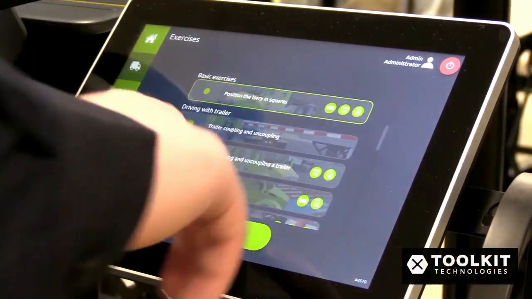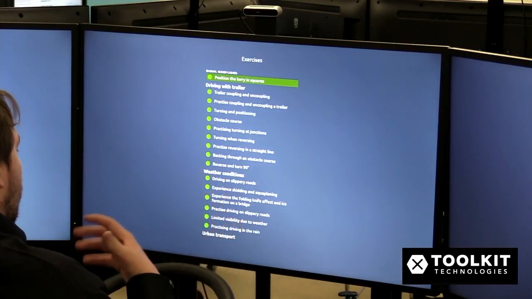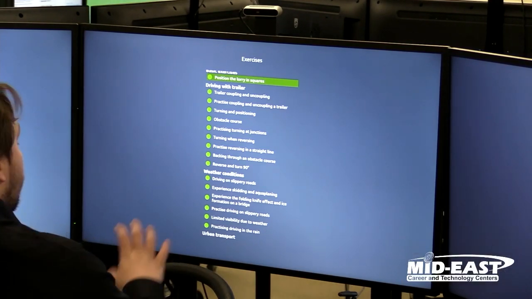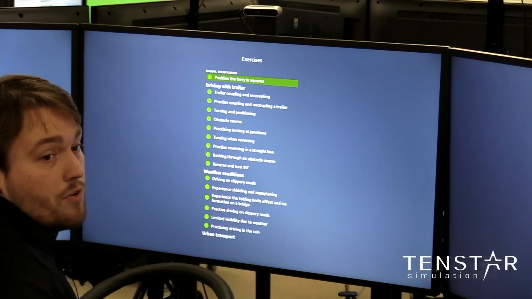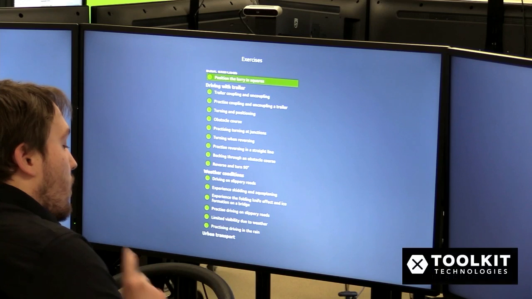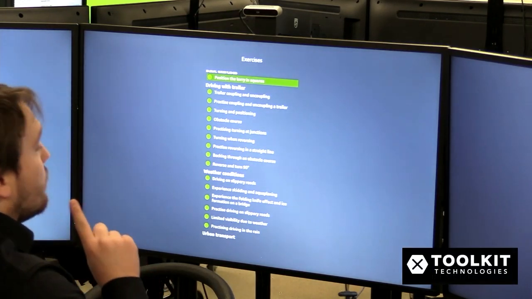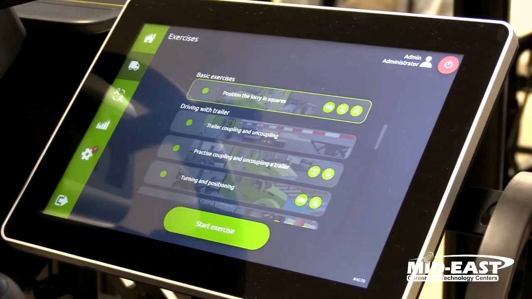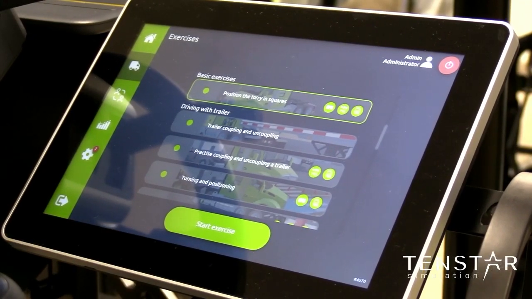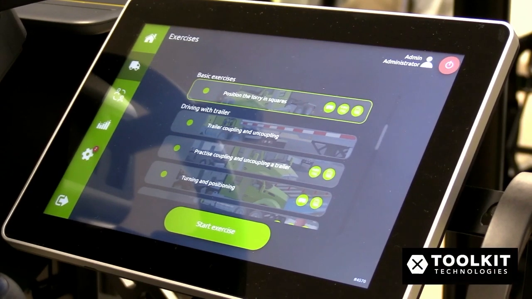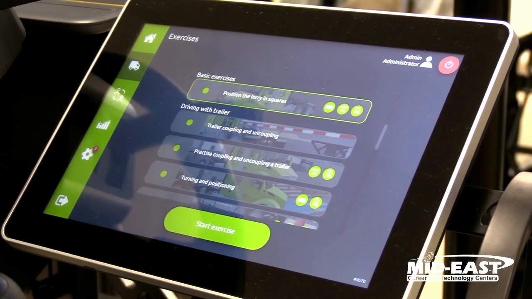Then you'll go to positioning the truck in specific squares. You'll back it in, you'll pull forward, whatever works best. But they're going to go through and do this in 10 different areas just so they know how to properly park the truck. This is scored and it is recorded. So if I were to start this exercise, if I see that TRR icon, it stands for TenStar Record and Replay. It'll go through, record the exercise from the moment it begins, and then you as the teacher can essentially walk away while they're doing it and then go back and rewatch it once they finish.